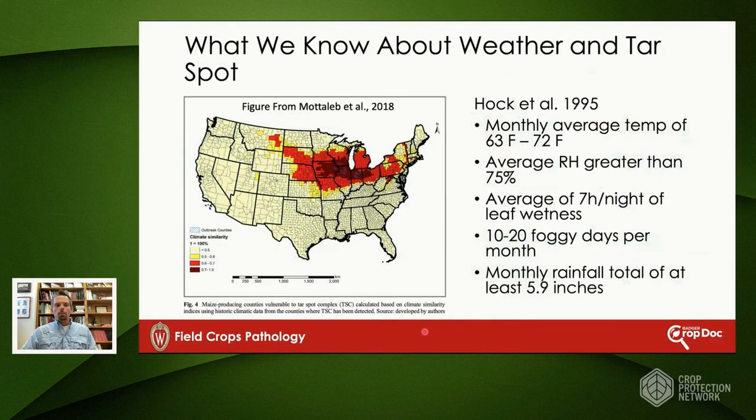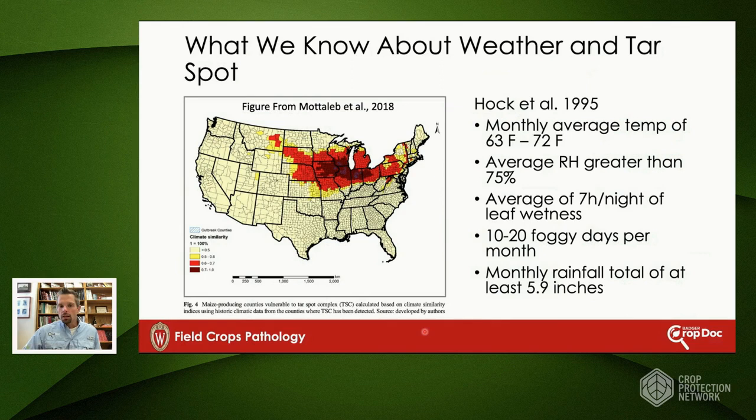And just to drill in a little bit about what has been known about the biology of this particular fungus based on weather and how weather influences the tar spot fungus, there was some work done in the mid-90s looking at these. Temperature, of course, is important. Cooler overall average temperatures typically were reported in that particular paper, although we're starting to learn that this fungus might slow down a little bit when it gets warmer, but those higher temperatures aren't lethal. And so the fungus can survive. Once the cooler temperatures come around and we have some wetness, it can take right back off.